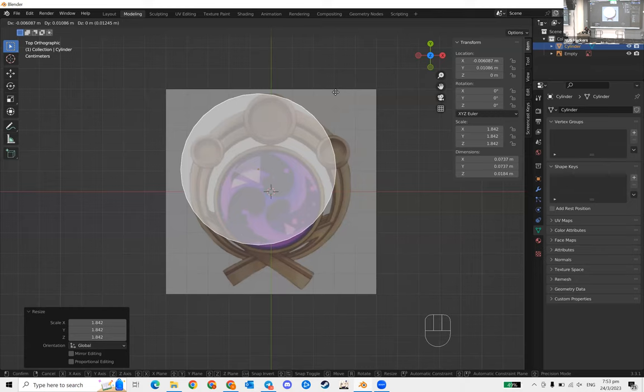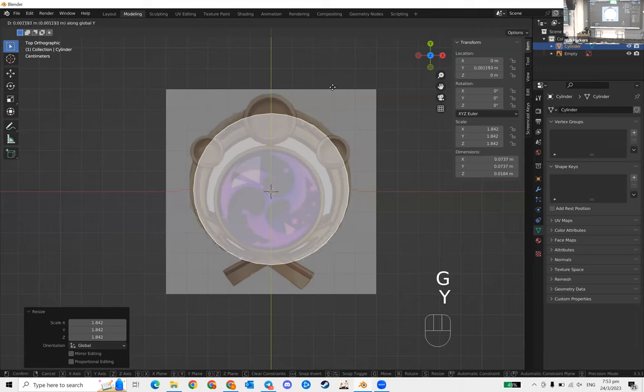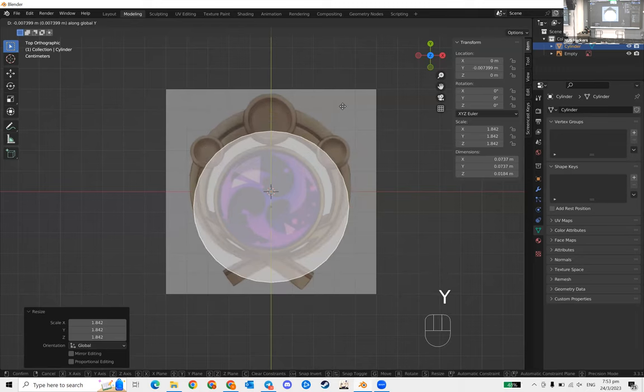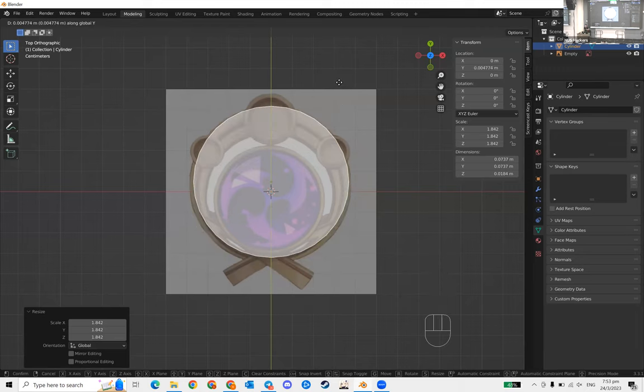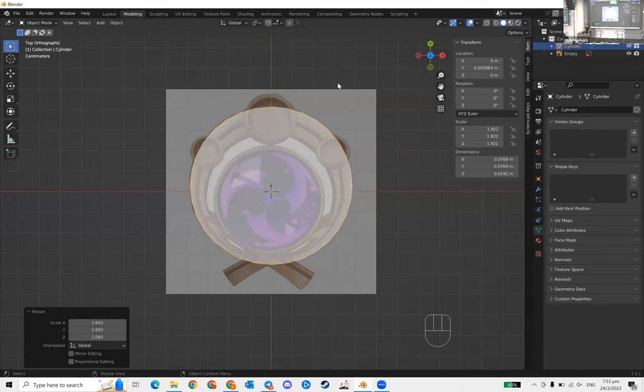So instead of pressing G and simply moving around, we can press G followed by the axis. In this case, we're going to move along the y-axis, so you press G, followed by Y. Now you can only move along the y-axis, so it's a lot more stable and a lot cleaner, and a lot easier to measure where things are going. Let's move our thing along the y-axis a little bit, somewhere around the center here, and then scale up a little bit again, like that. This makes up the main body of the vision now. Great, we have the main frame of the vision up.